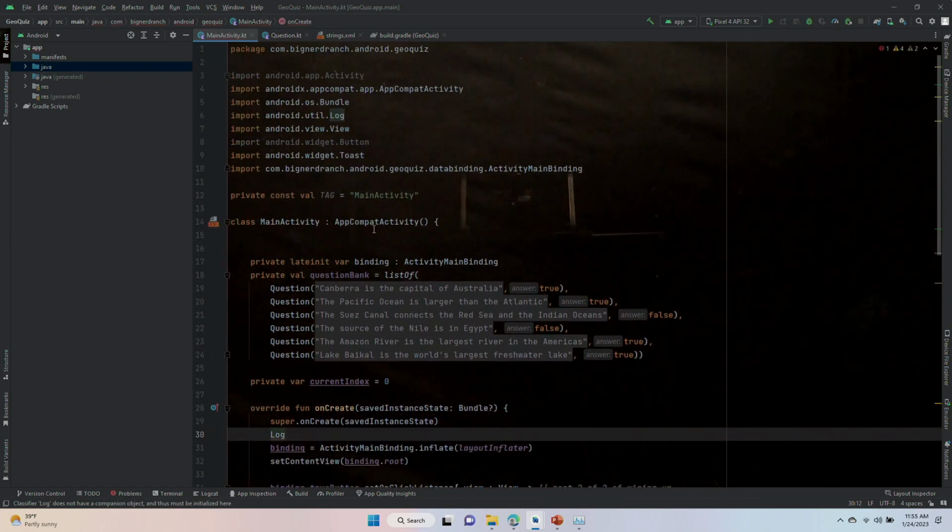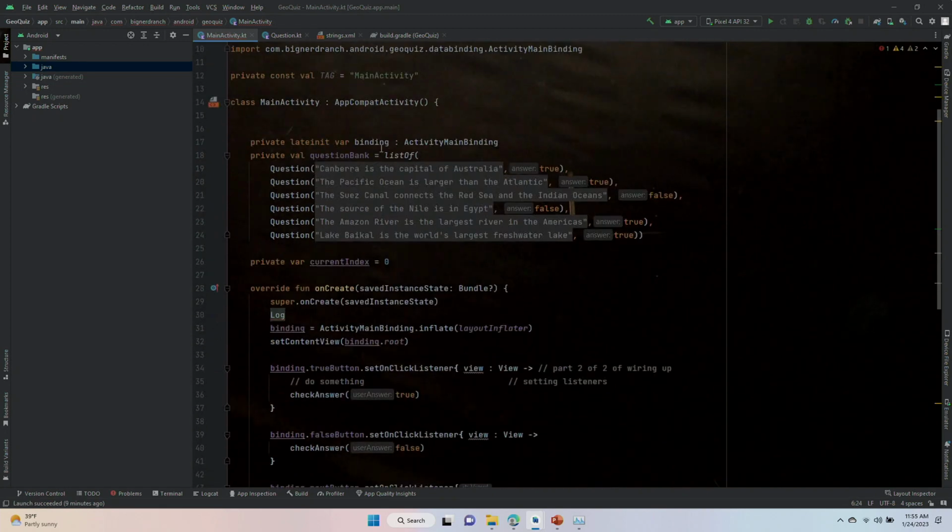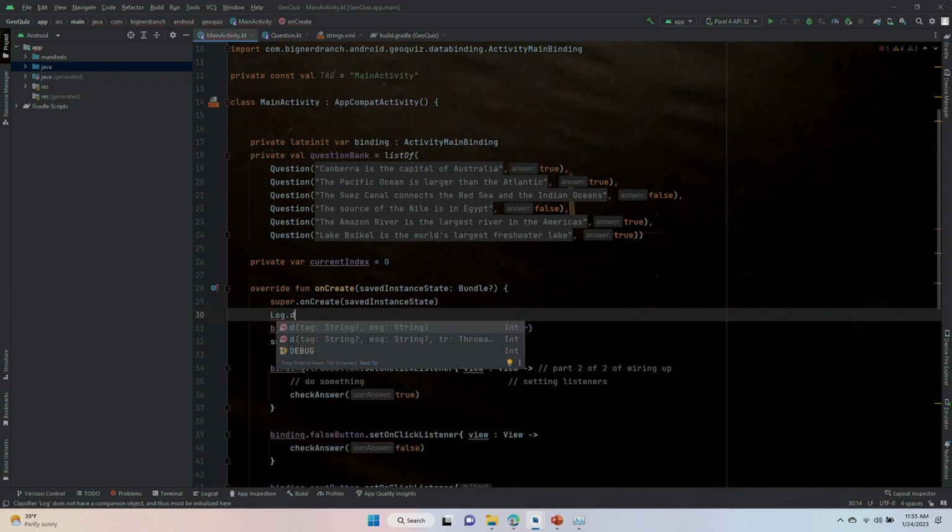Did I get my import? I did. Okay, so Log.d, and the D stands for debug. There are other options like V for verbose, or I think W for warning. There's a bunch of different levels, and I will post a video about those levels.